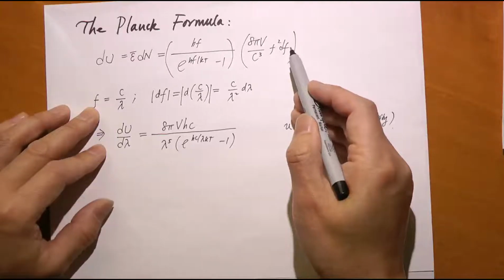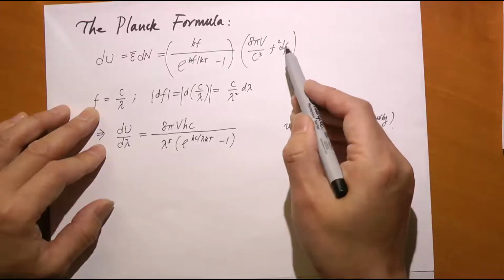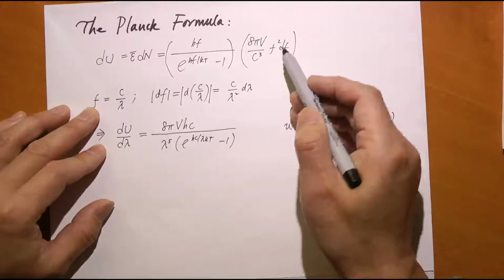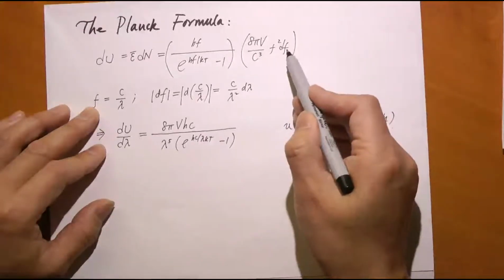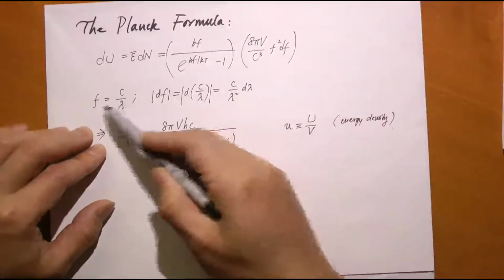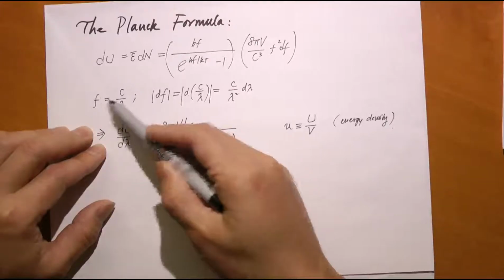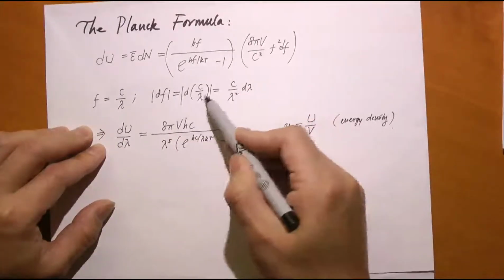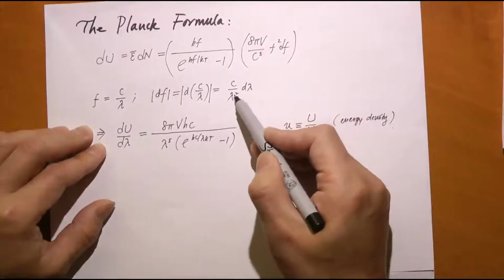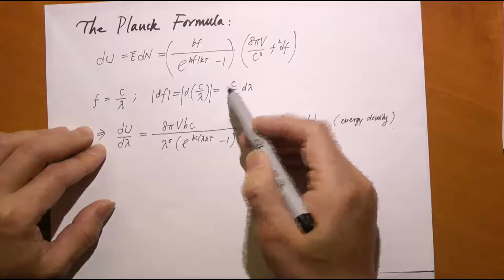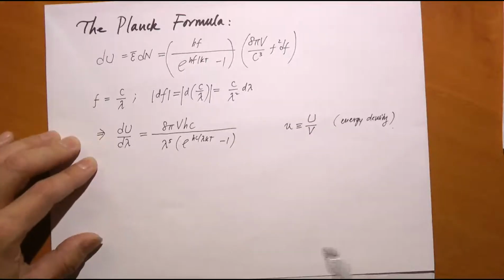Now, the textbook doesn't want you to find per unit frequency. They want you to find per unit wavelength. I'm sorry, the other way around. I have the frequency difference here, but they want d lambda in the textbook. But f and lambda are related, so we can easily convert. f equals c over lambda. The absolute value of df equals, you differentiate that, c d lambda over lambda squared. You notice I add an absolute value because I don't want a negative sign here. It doesn't really mean anything here.